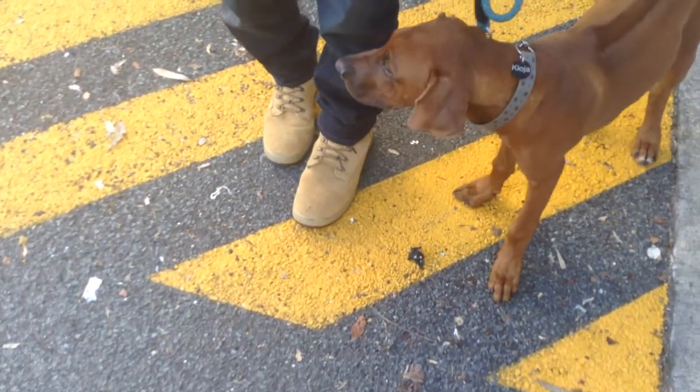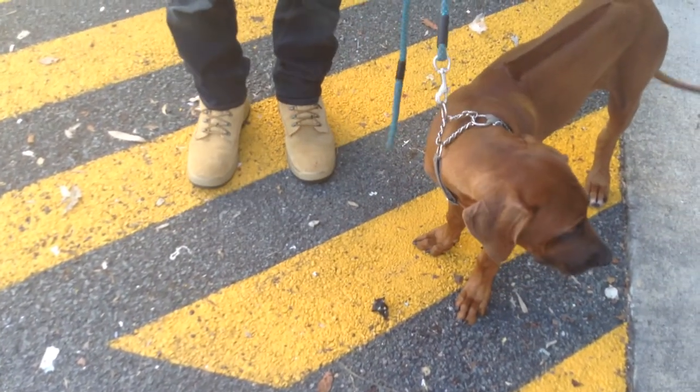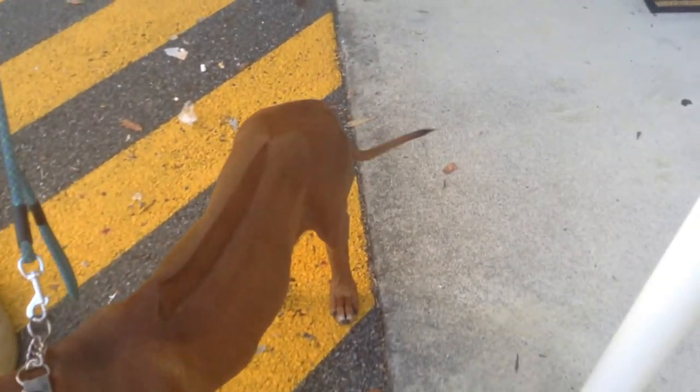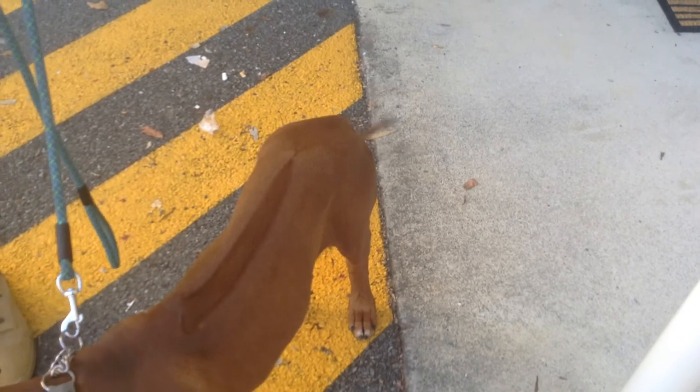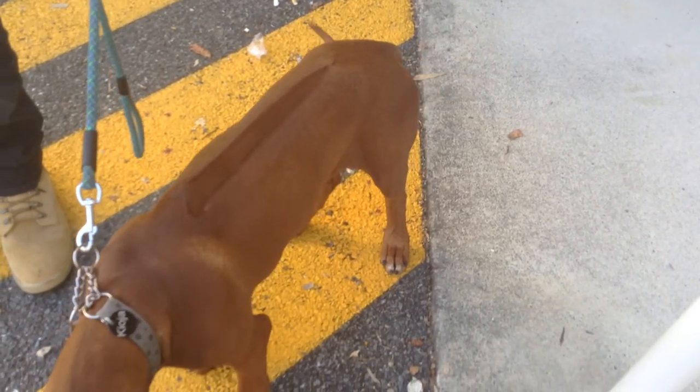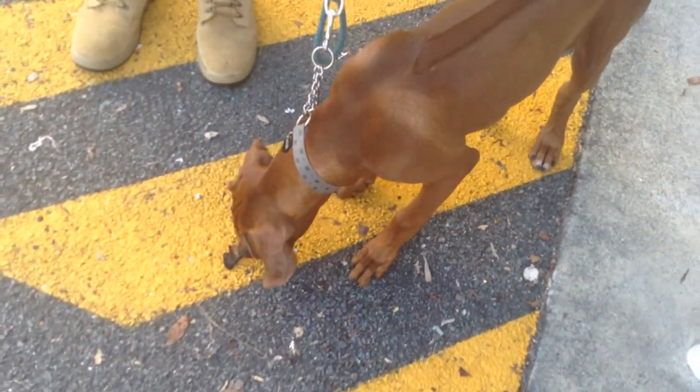So we now have one little Rhodesian Ridgeback, which is pretty okay. His tail is down, wagging low. He's a bit confused and a little bit afraid. He's lost 7 or 8, 10 points there in a row. It's kind of like being in a football match and you're 50 points down.